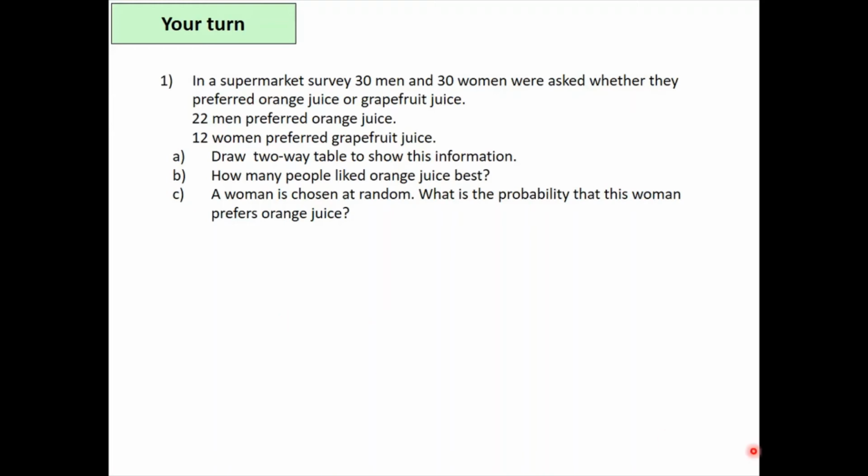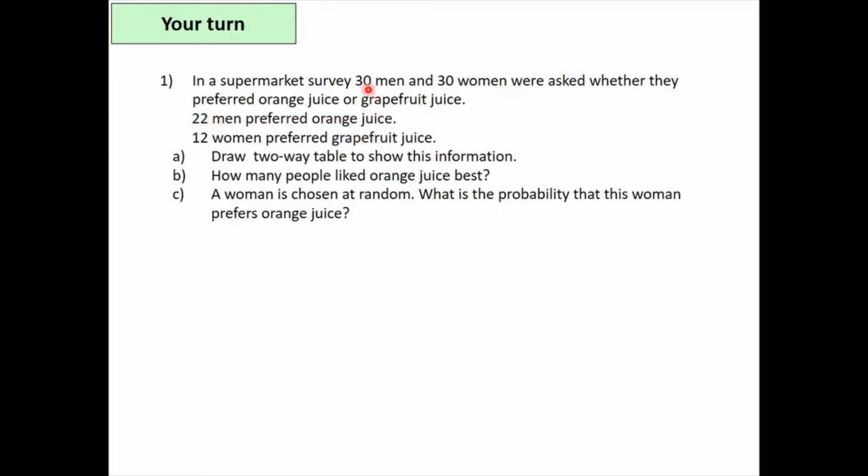Okay, so reading the question thoroughly. In a supermarket survey, 30 men and 30 women were asked whether they preferred orange juice or grapefruit juice. So we've already got our two variables: men and women, and orange juice and grapefruit juice. Then it gives us a bit of information: 22 men prefer orange, 12 women prefer grapefruit.